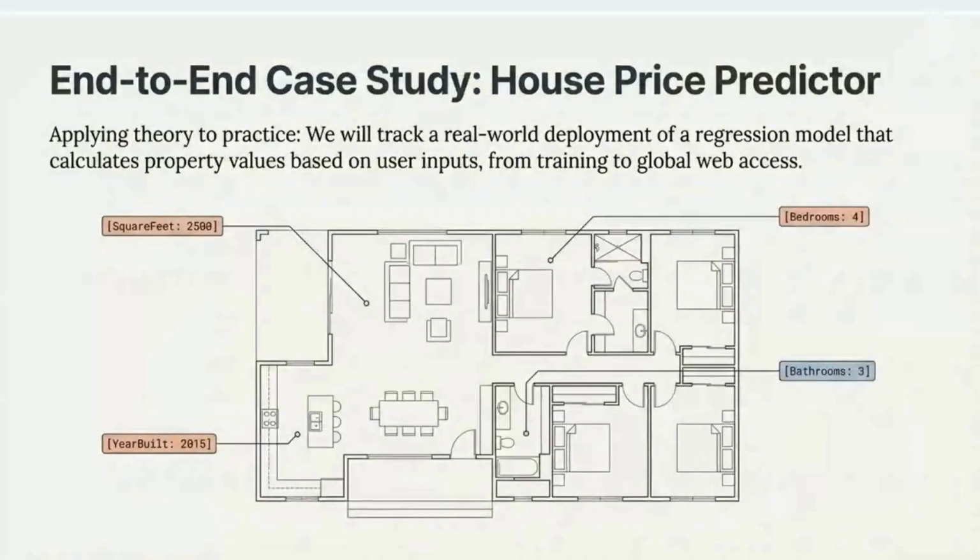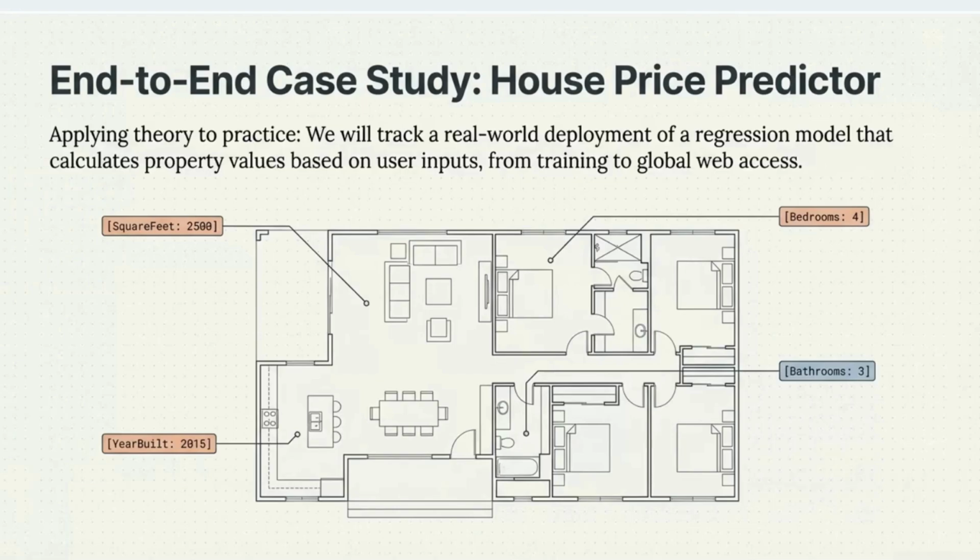Now, this is the case study which we are going to do. We are going to take one data set in which we'll have these variables: the number of bedrooms, number of bathrooms, number of square feet, and the year built. So these are the four variables which we are going to take. We are going to talk about a machine learning problem statement.